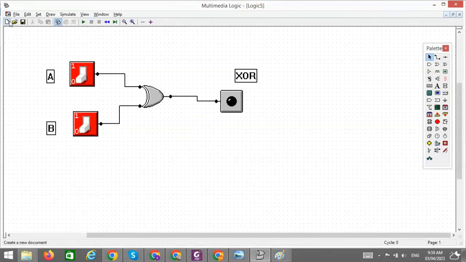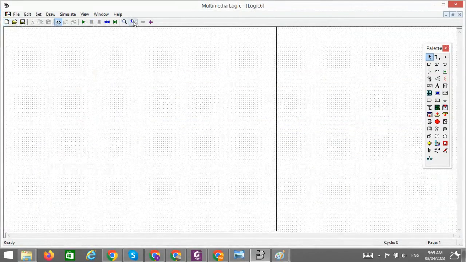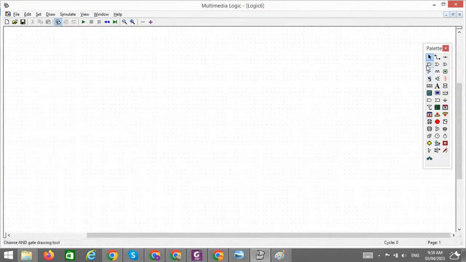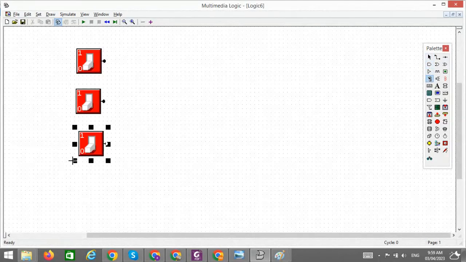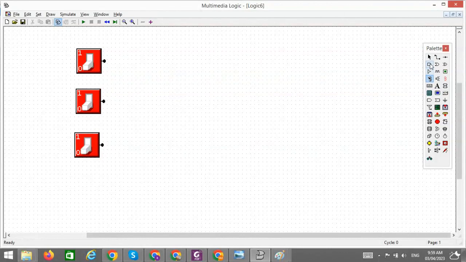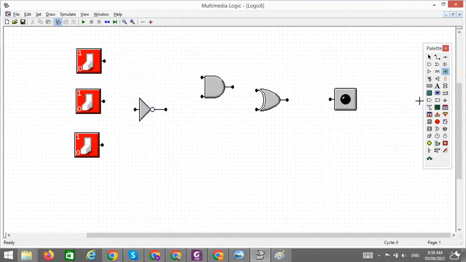So I stop it and go for the new project, make it big. So I have three inputs, A, B, C, and I have one inverter with B, and I have one AND gate, and I have one XOR, correct, and one LED, which is F. Let's have a label.